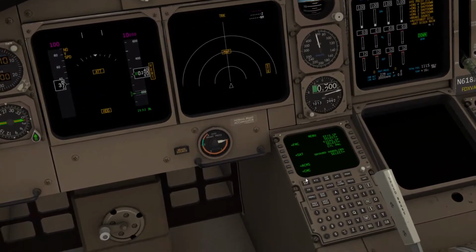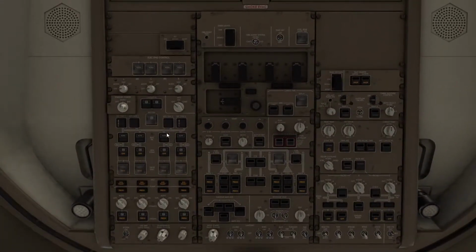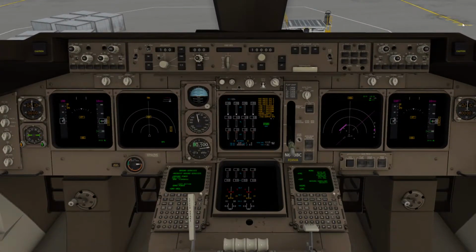To get ground power to this plane, all you do is your FMC, and this is the only one right now powered up. We'll come to the main menu, which is what it's on. Click ground handling, then ground services. There you'll see ground power. Once you click that, it is now turned on to the plane. Come up to the top. Click one or both. And now they're both on. Okay, and then when we come back down, everything's powered up.